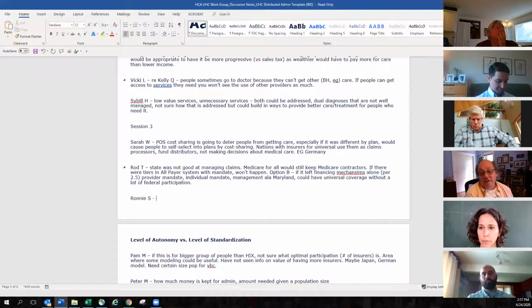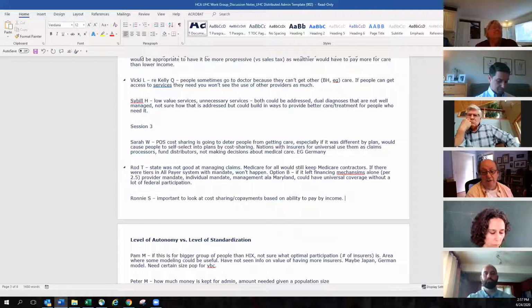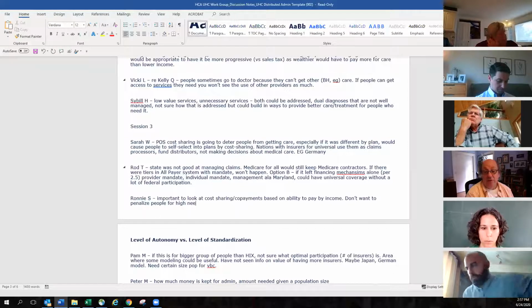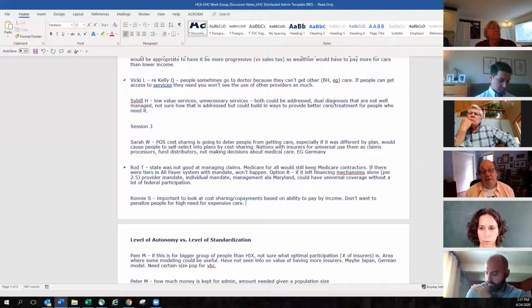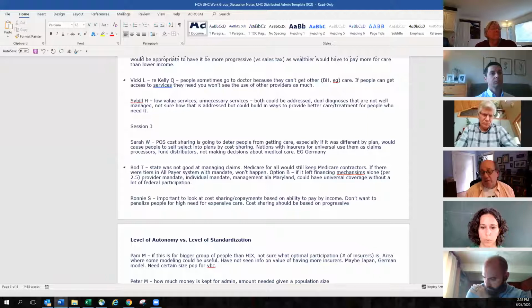I believe it is important to look at cost sharing and co-payments, if we have any, as income ability to pay. The main reason is that the profit motive in our system has led to enormous costs, which seem to penalize a person if they get a certain disease. If you get multiple sclerosis that requires treatment with a specialty drug, even if you're rich, it becomes a cost barrier, and it seems like a penalty. So if we're going to look at cost sharing, we really need to base it on a progressive income, or look more progressively at a way to base it on income.